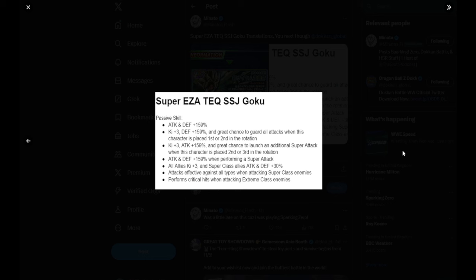So Super EZA Goku: attack and defense 159%, key 3, and 159% defense, and a great chance to guard when he's in slot 1 or 2. Chance to guard passives. Oof. And then we have key 3, attack 159%, and great chance to launch an additional super when placed in slot 2 or 3. So if he's in slot 2, he gets both of those buffs.